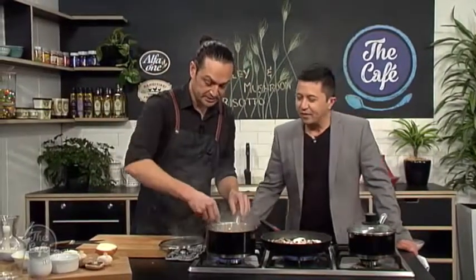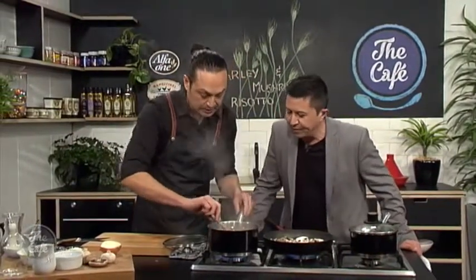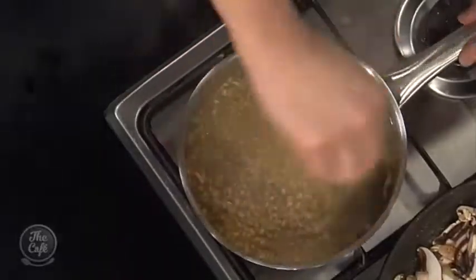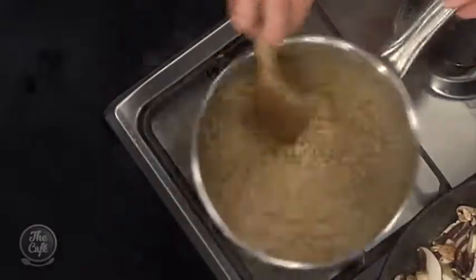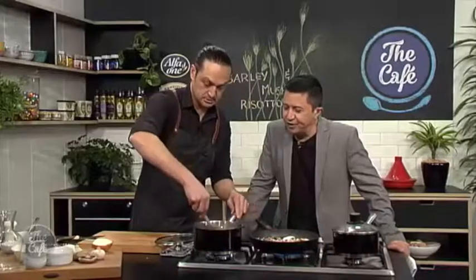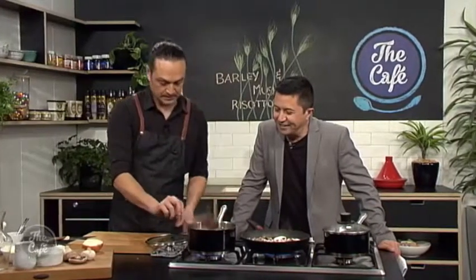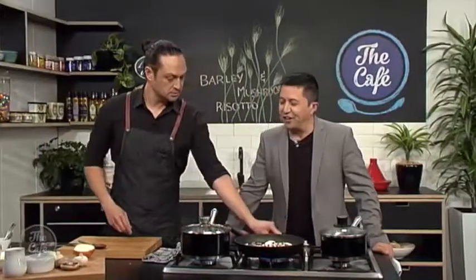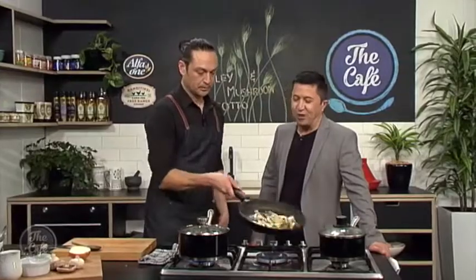So you can see the stock is reducing. And it's kind of thickening up. You know, the starches have come off the barley, so that's looking good. Nice. A lid on. That's a good use of barley, because if you don't use it a lot, and you don't know how to use it, then it's wasted, isn't it?